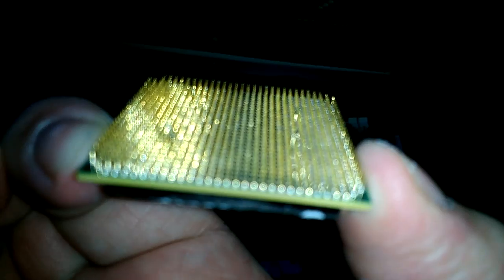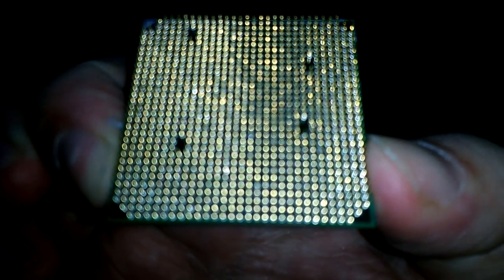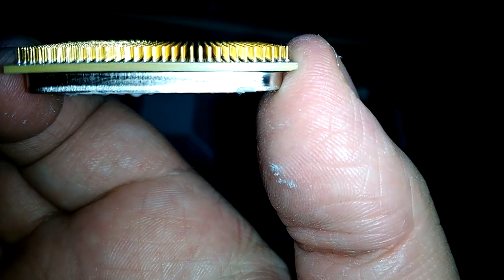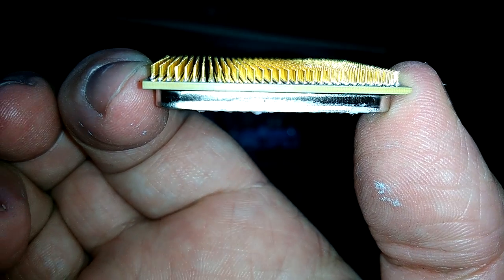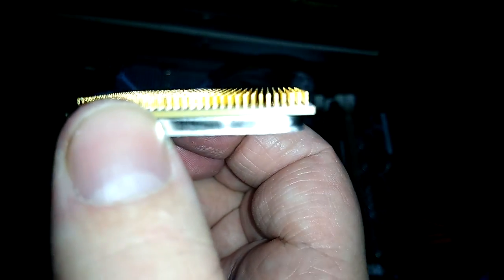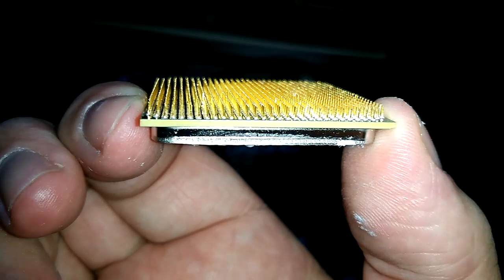Let's see if I can get it to... hold on. Let me... There we go. All right. Everything looks straight. All right, so let's put it back in.